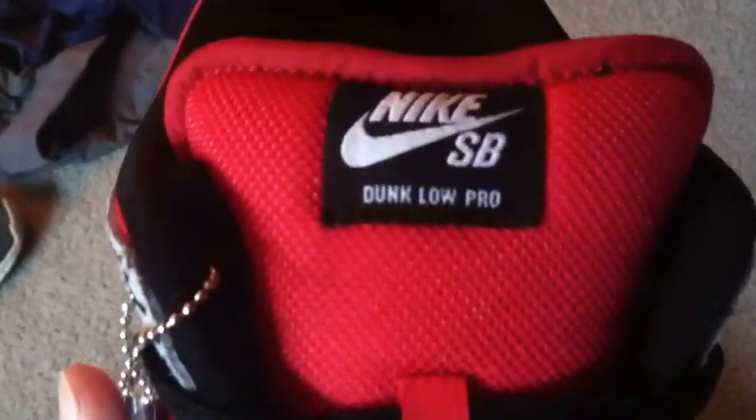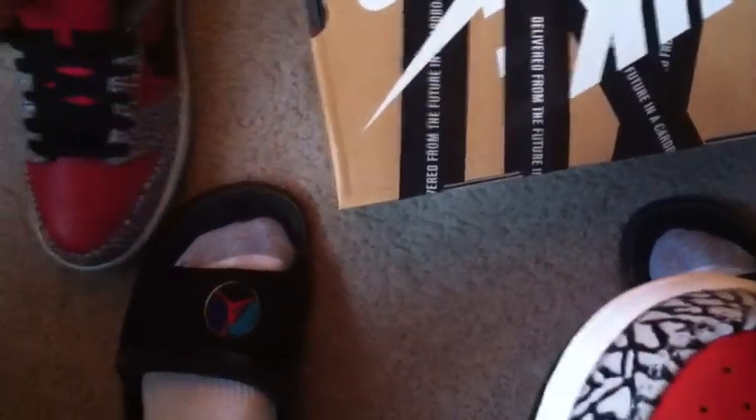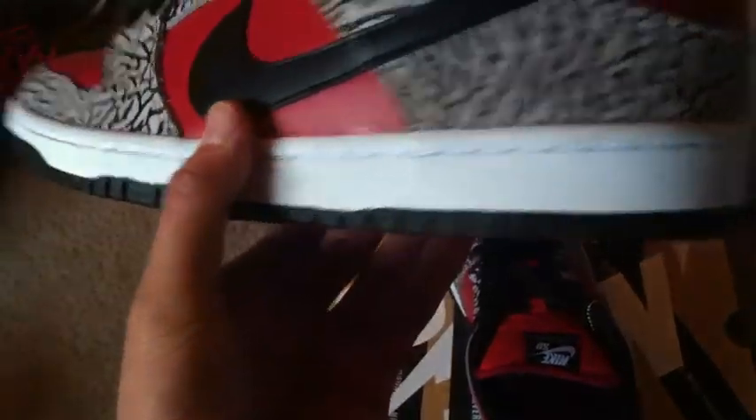Red mesh tongue with a black tag and the white Nike SB Dunk Low Pro stitched on there. Black inner lining. A cool little feature on the shoe — it's the only feature that really shows the shoe is Supreme, except for the hand tag of course — and that's the insoles. If you put the two shoes together it says Supreme on it, though it kind of reads 'sup-eam' with no R. But obviously it does say Supreme. White midsole, white outsole going all the way around, then we have that black midsole as well.